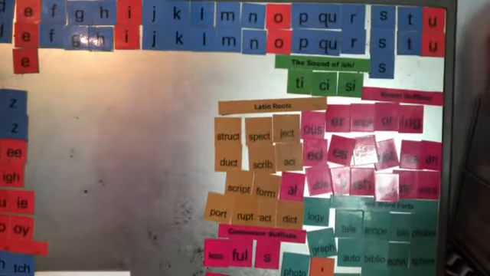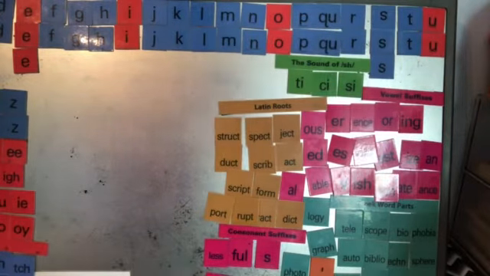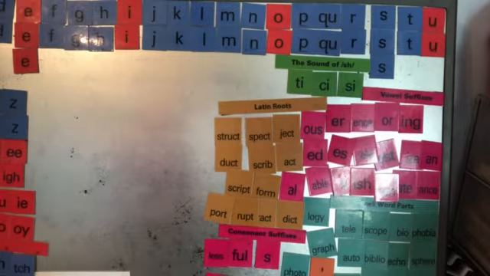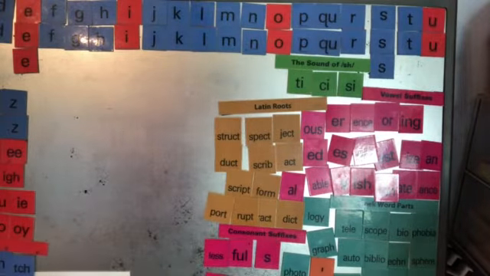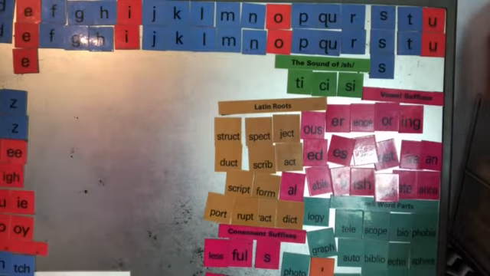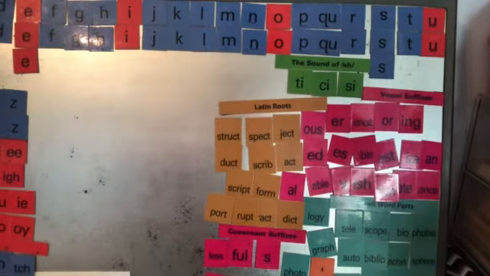This is second and third grade All About Spelling. We are on week 6. One more week to go after this. We are going to talk about the sounds that say O-O. In this case, it's going to say the sound. We're going to talk about a couple rule breakers, more homophones, and then we are going to talk about the long I sound. Words that have the long I in them.